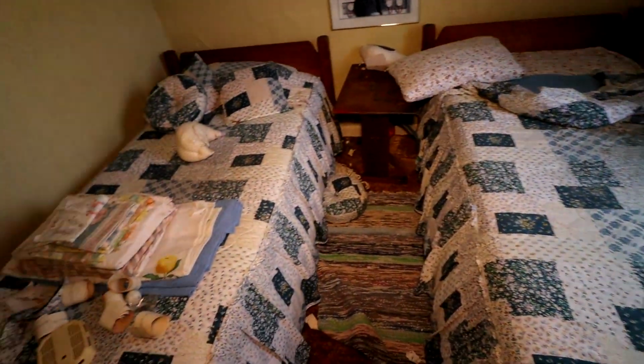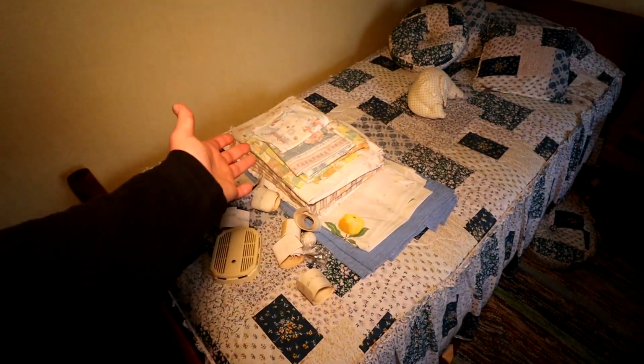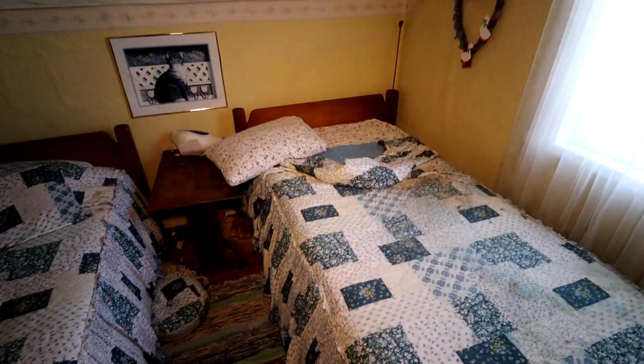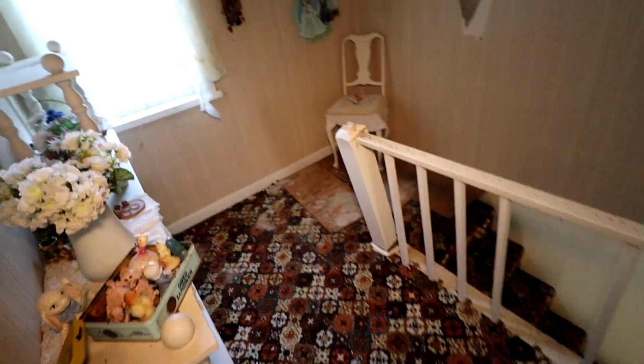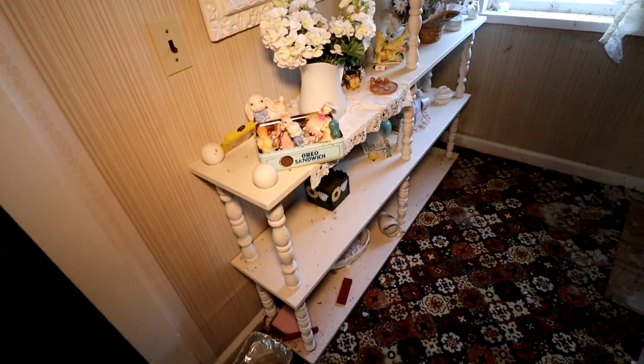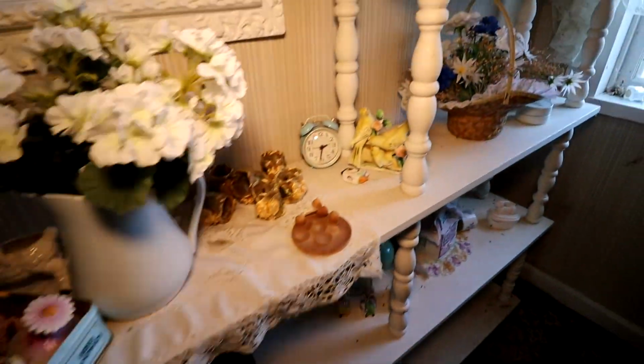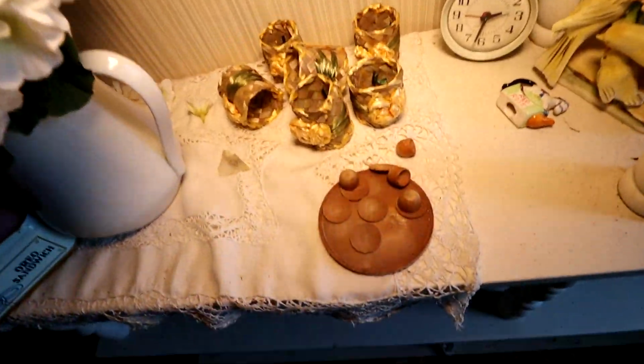Unfortunately, but it is pretty cool how this house is literally set up. All this is perfectly placed here. Wow, very quiet. I assume probably some explorers maybe came in here and kind of did this, but it looks kind of like some things were originally already here. Look at all these little trinkets and whatnot. Very cool.